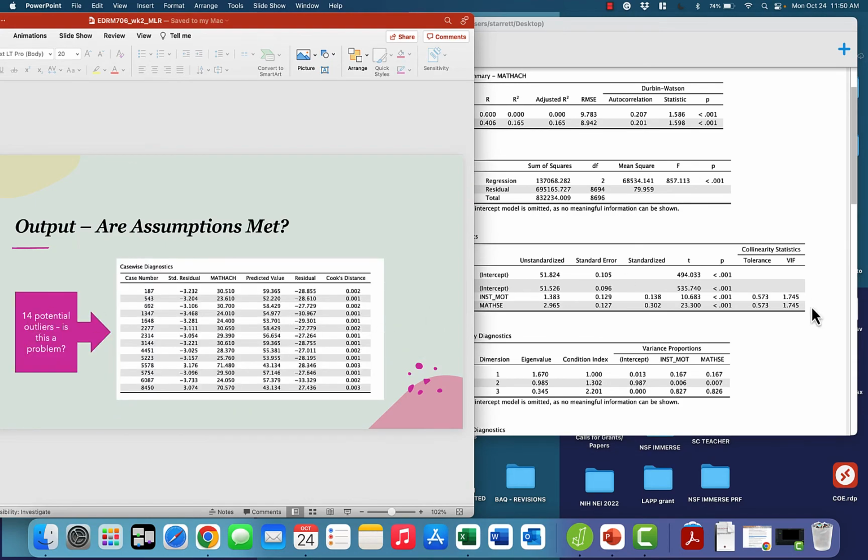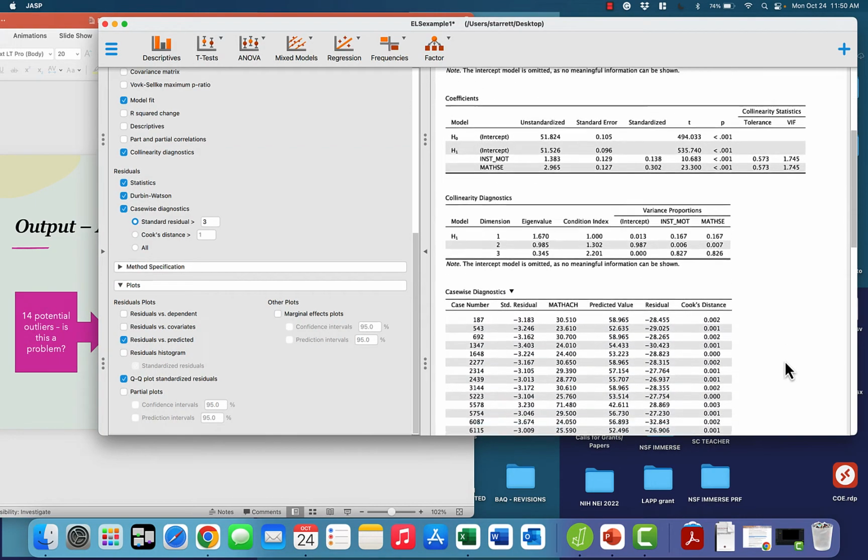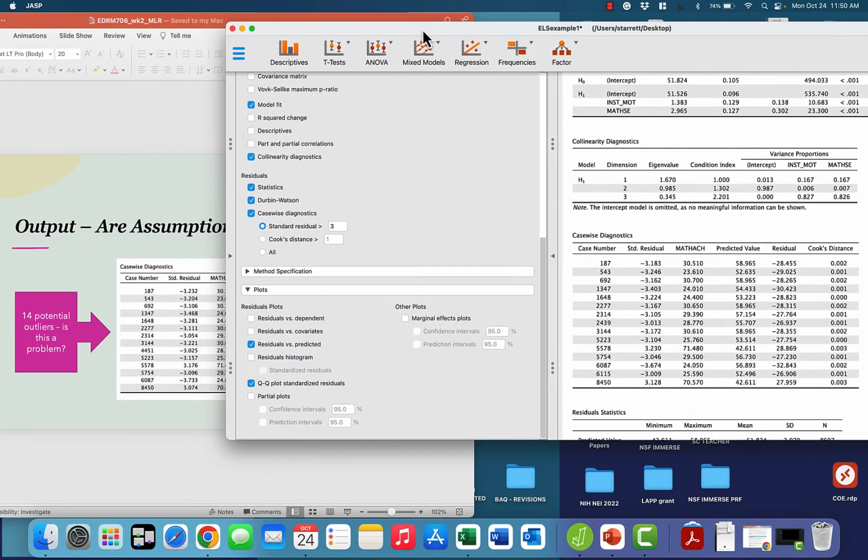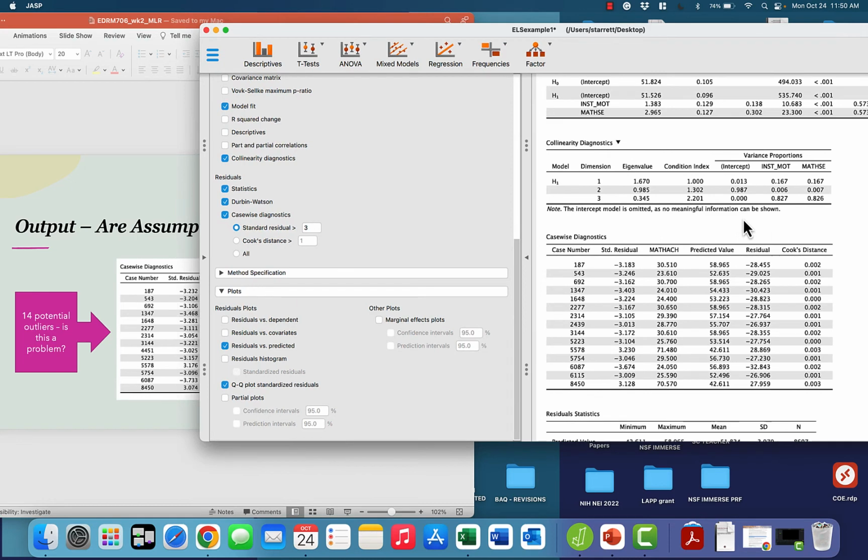All right, what about the outliers? So let's scroll down to our case-wise diagnostics. And what we see here are 14 potential outliers. These are our case numbers for the students, and we see that the standardized residual is greater than 3 or less than -3, indicating a possible outlier.